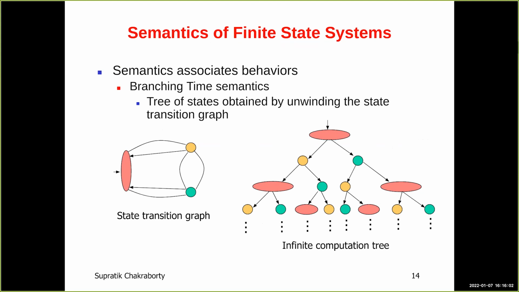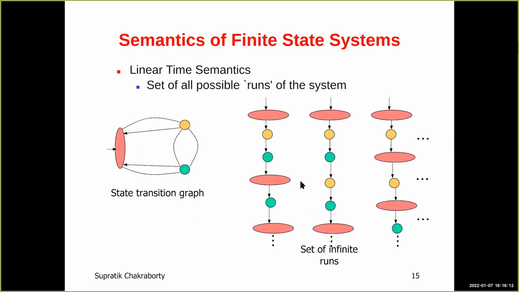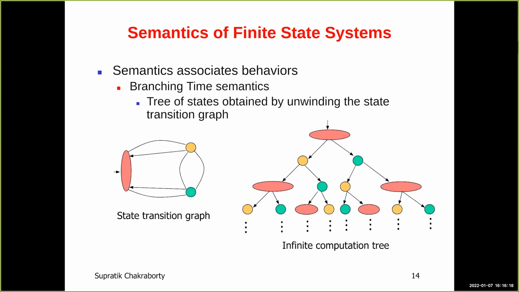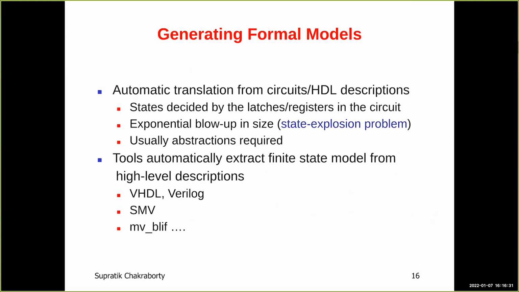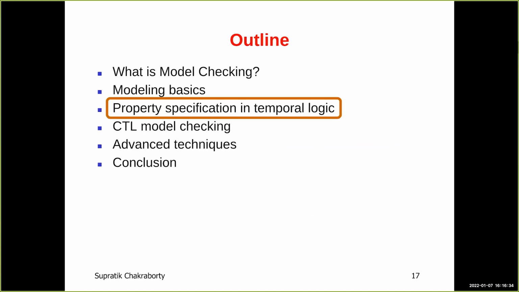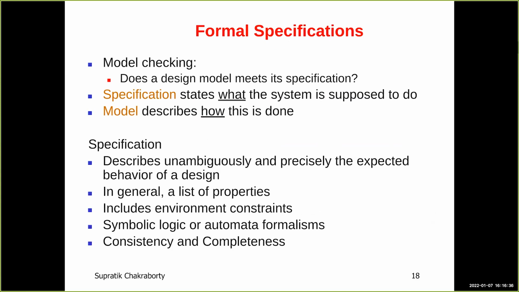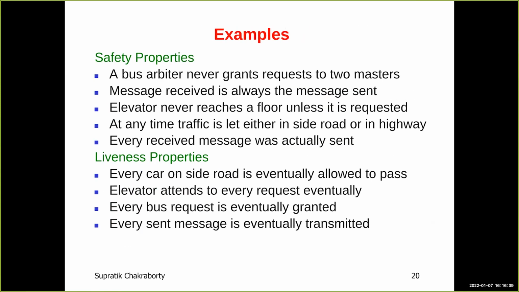It's just that if you want to view the system as representing an infinite computation tree, then you need a logic to reason about trees. And if you want to view the system as a set of infinite runs, then you need a logic like LTL, which can talk about an infinite sequence of things. Here, this is not an infinite sequence, this is an infinite tree. We have already studied LTL, which talks about infinite sequences. So now we are going to talk about another logic, which we'll see.